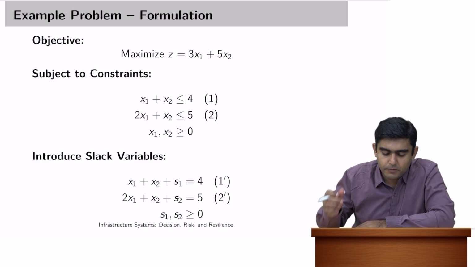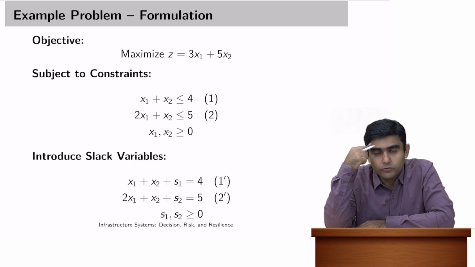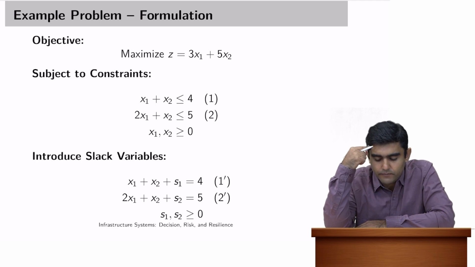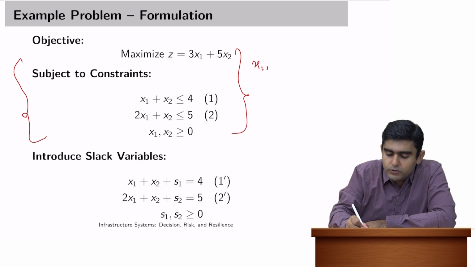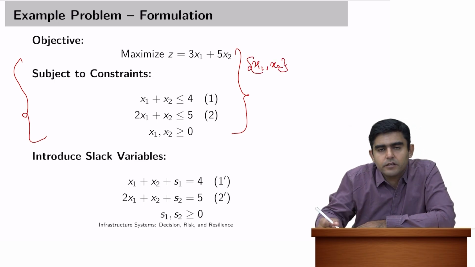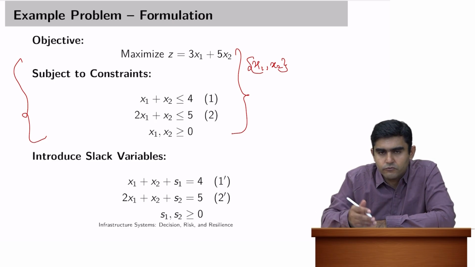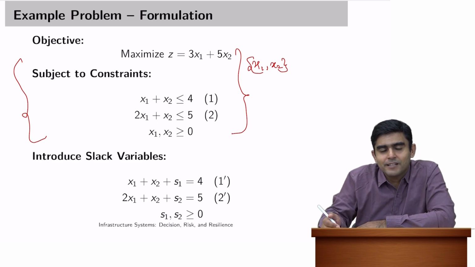The problem that is given to us is maximize z equal to 3x1 plus 5x2, subject to two constraints: x1 plus x2 less than or equal to 4, 2x1 plus x2 less than or equal to 5, and x1 and x2 greater than or equal to 0. If you just focus on this problem, this happens to be a problem in two dimensions. I can easily take a graph paper, make the graphs and solve this. However, we are here to learn more generalized cases. What if this problem happens to be n dimensions? Then you can never use a graph paper and find your answer. So that's where we have to really learn some mathematical way to solve that.